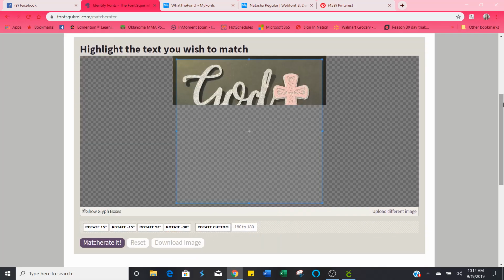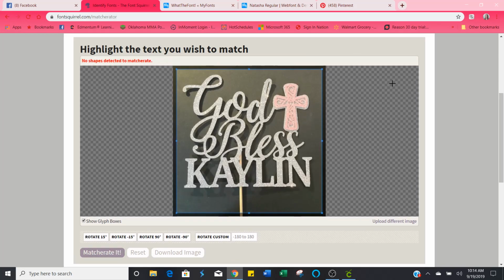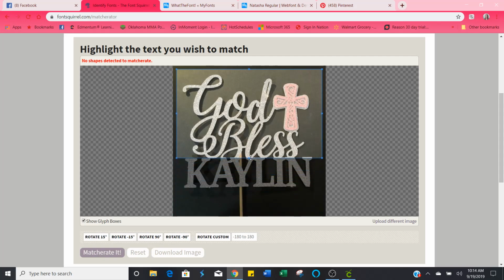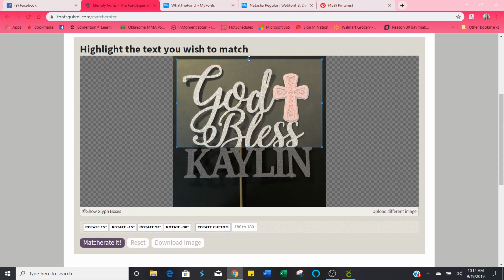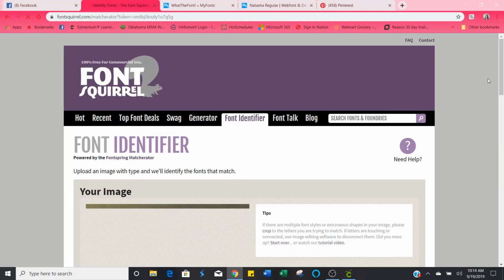Highlight the text you wish to match. It's two different fonts, and you only need to do one at a time. Let's see. Maturate it.